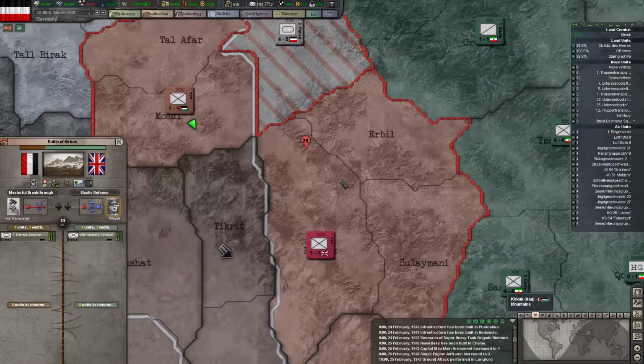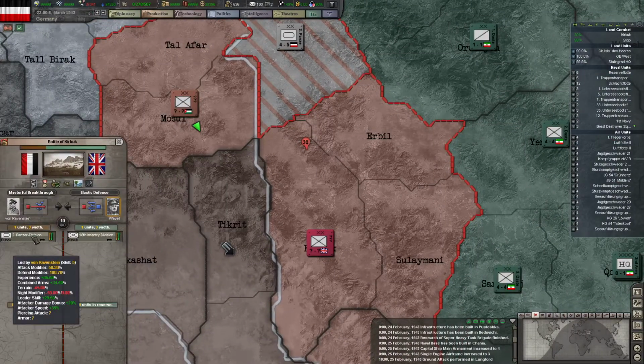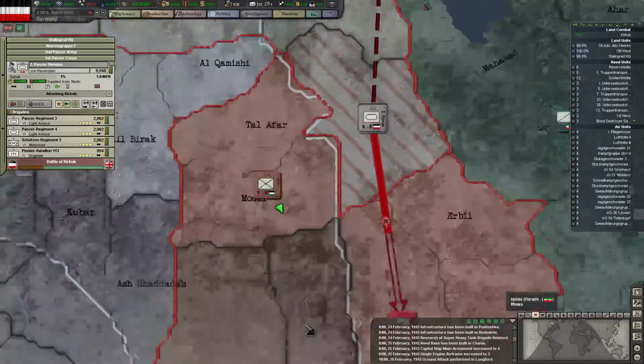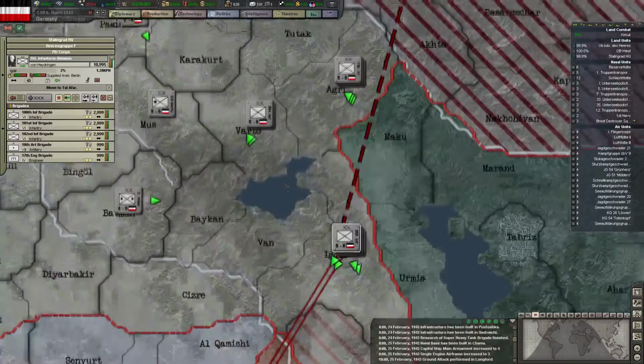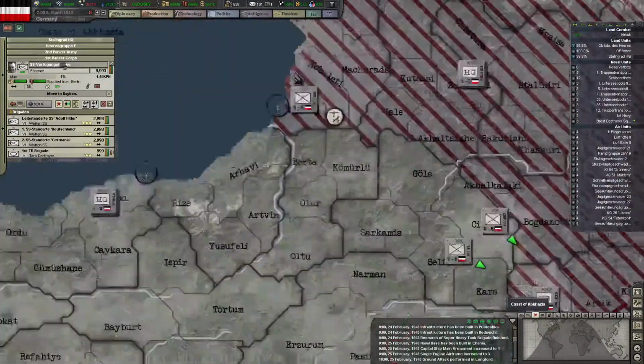But we still have... Oh, well, we found some British troops now. They don't have a lot of piercing attack though, so we should be fine, for the most part. Did we get any troops here? No, not yet. You can get across the river there, you push there, you push there. You get to Igdir. Just spreading out the troops a little bit.